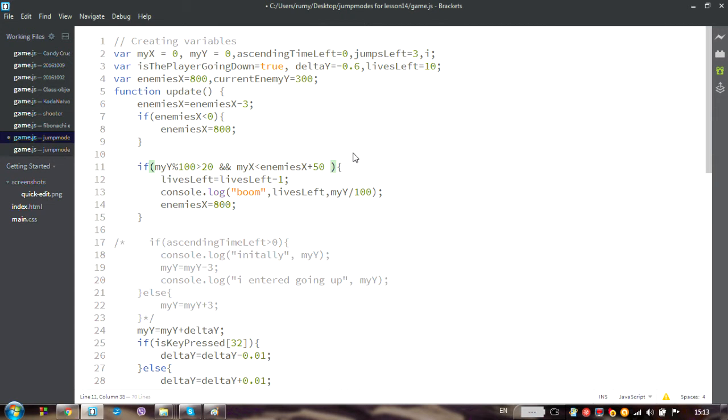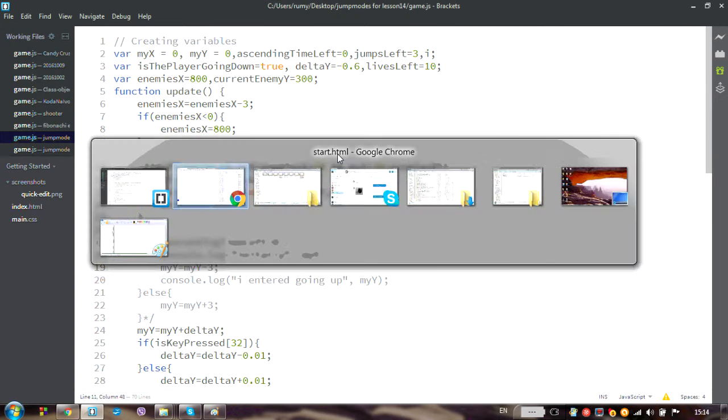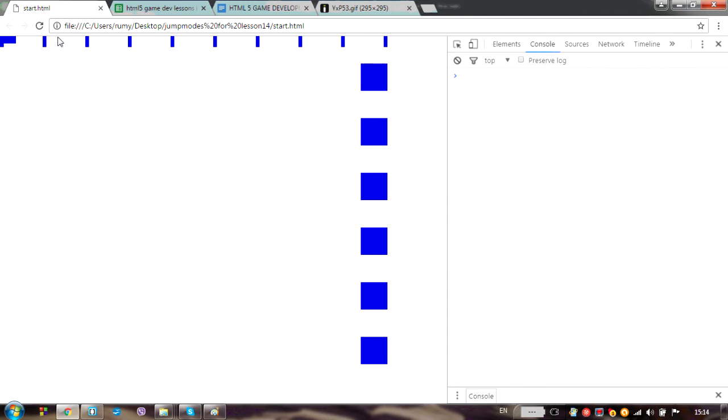The more important check that we need to do in such a placement of the player is whether at least the right part of the player is colliding at least with the left part of the enemy, so it needed to be bigger than enemy X. And this is the check that I planned to write. Let's see what is going on now.